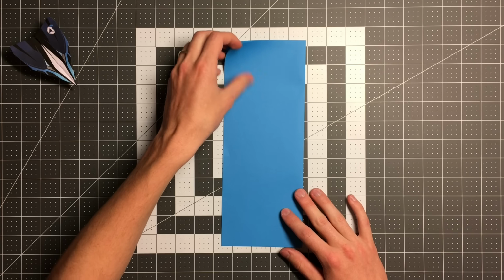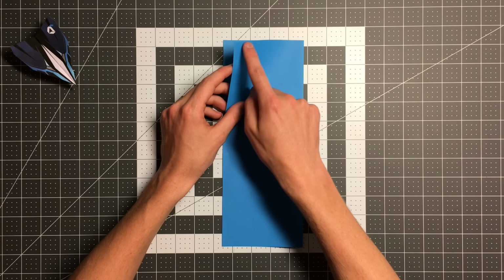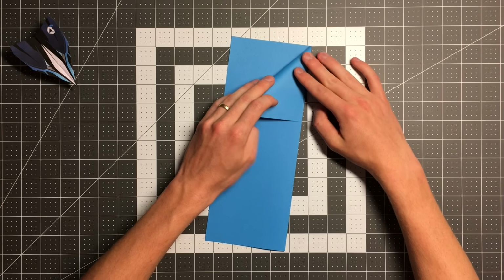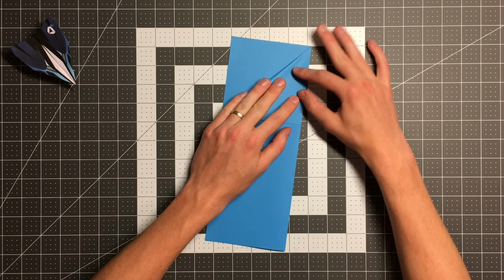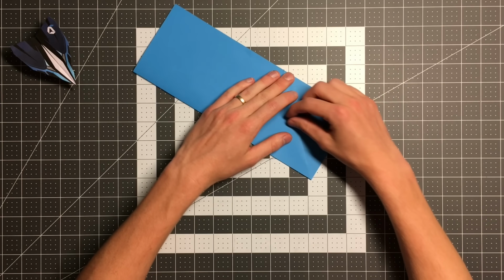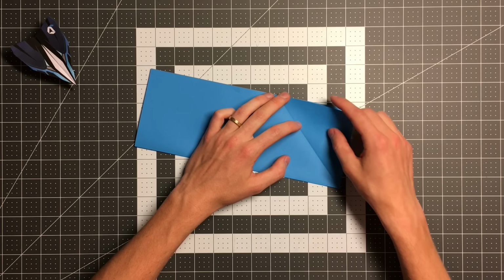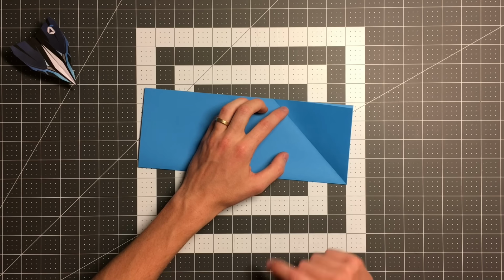And then at this point we'll take this left corner, which is the raw edge, and we want to take this top edge and fold it to our right edge. And that should make a nice triangle. And then we'll unfold that. Now I'm going to take this top edge again and fold it to the crease we just made.